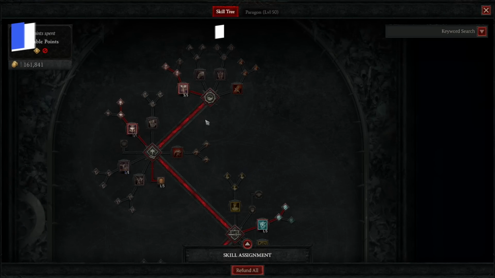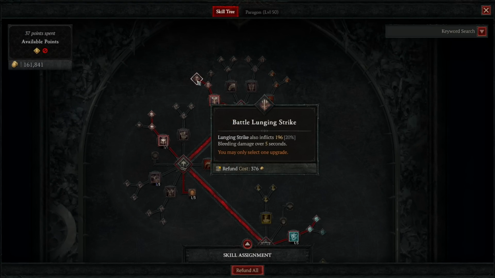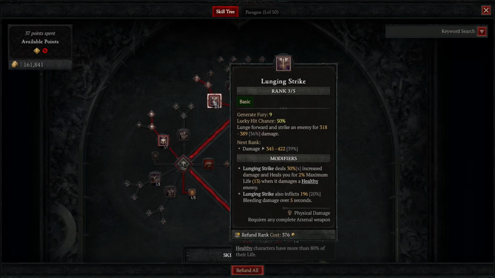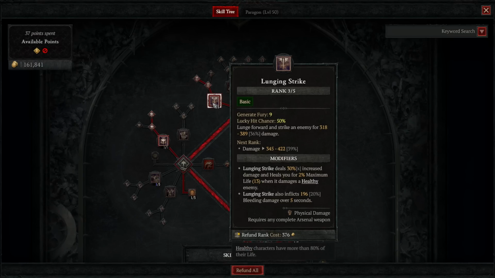For your skills, we'll start with the basic skill here, and we're running Lunging Strike, which we're enhancing, and then grabbing Battle Lunging Strike, so it also inflicts bleed damage. This basic skill is going to be your main attack until you have enough fury to dump into Hammer of the Ancients. But you want to focus on Lunging Strike because it gives you that little bit of a burst, so you can lunge towards the targets, which is really helpful for a melee class like this. It also does good damage, plus the bleeding damage, which becomes important a little bit later.